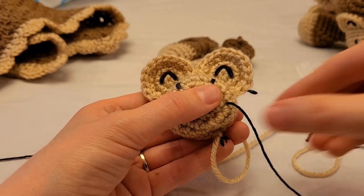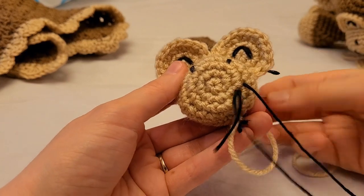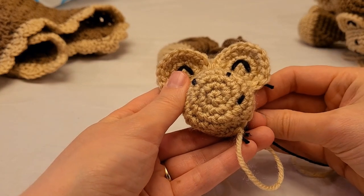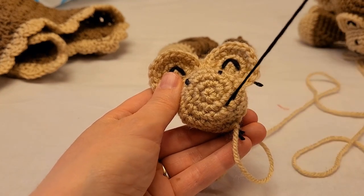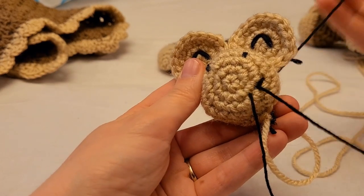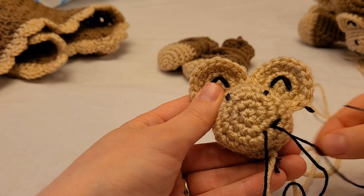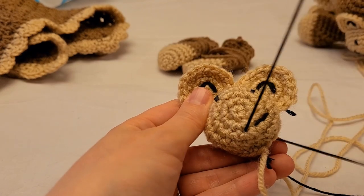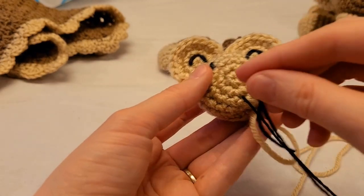Pull through, just like we did with the eyes and the nose. And then just go down a stitch. Now you're going to pop out ahead of where you went in, and then go back down. And then just continue doing this until you get to the other side.